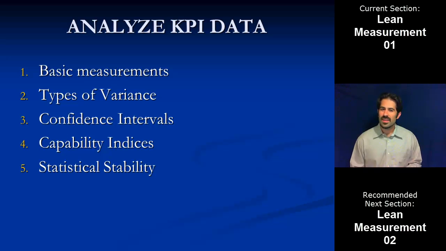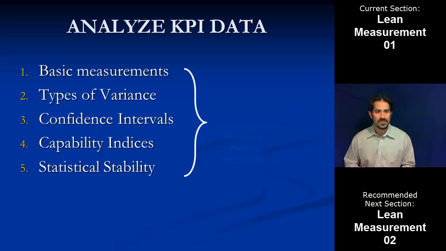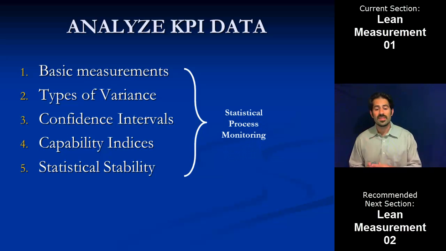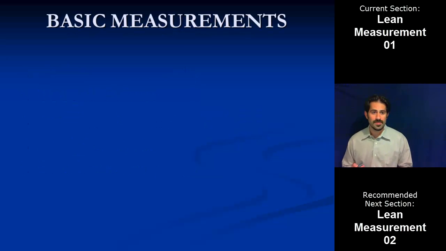We're not really going to get into the nitty-gritty of the math because I think it's more important at this point to just understand why it's useful. The math is available anywhere you can look it up and find it quickly. So we're going to focus more on the actual applications. And then the last one is statistical stability, which is also an important way to look at our KPIs to understand when problems are occurring. When we put all this together, it forms the backbone of the statistical process monitoring concept, a way to use data to tell us what's happening in real time.